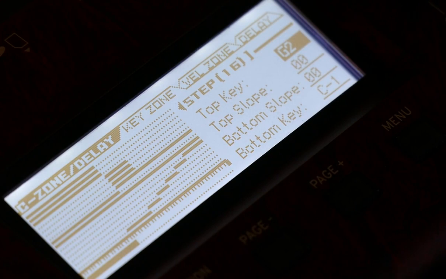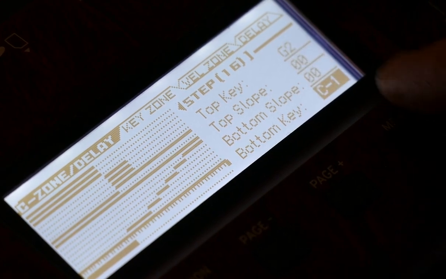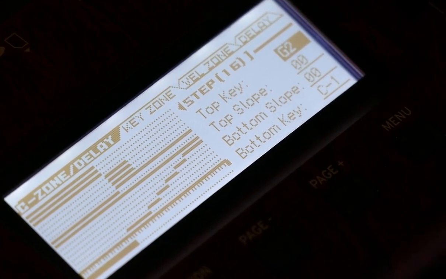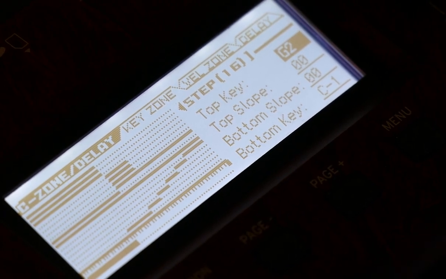So it means that the range is from C-1 up to G2. So this means that only these sounds will sound on timbre 16. So if I put 15, 14, 12, everything out, you only hear this bass drum. This is the only thing you hear, and nothing else.